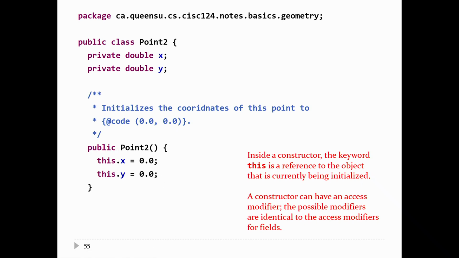If you don't write this in front of a variable name, I have to be careful here. In this particular case, if you don't write this in front of the field name, Java is smart enough to know you mean the field called x. So x equals 0, y equals 0 sets that x and y to 0. I guess in the next lecture, I'll show you an example where that doesn't work anymore. But for now, that's good enough. So there's your introduction to constructors and classes in Java. Okay, we'll continue this lecture on Friday, I guess.